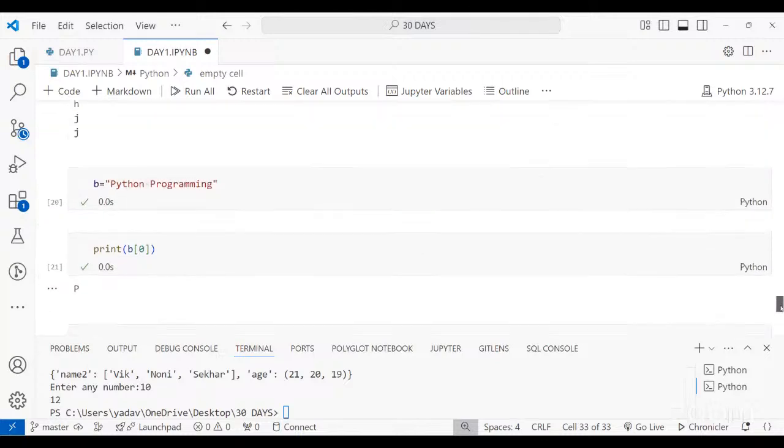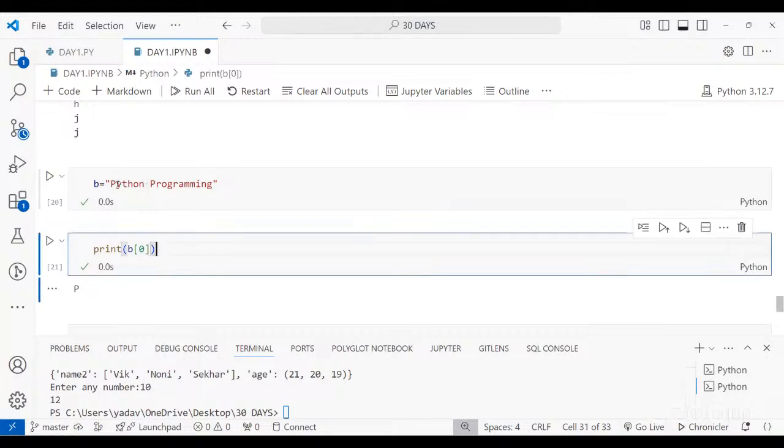But now let's say I wanted to print multiple letters, like out of the entire string, I wanted to print 3 or 4 letters. Then at that time you have to again follow the same indexing method, this slicing method itself. So the slicing method says that within square bracket, you have to mention two values. First will be your starting value, second will be your ending value.